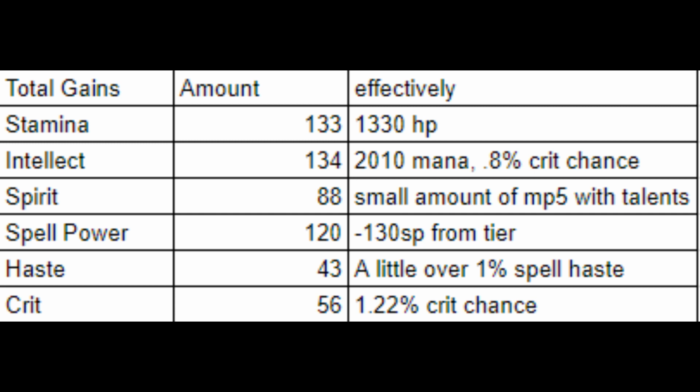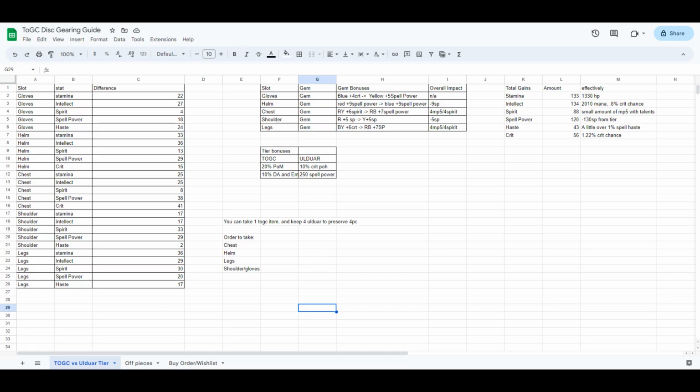You lose 130 spell power due to the tier bonus that you're losing out on. You gain a little over 1% spell haste, and you also gain 1.22% crit chance from the crit, which alongside the intellect crit chance comes out to about 2% extra chance to crit with spells. Now, is this worth it?